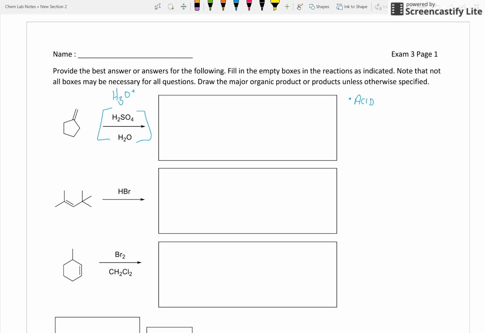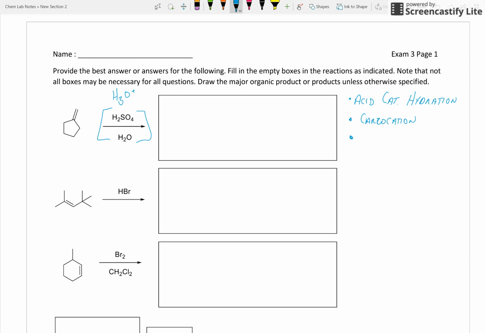Acid catalyzed hydration. Remember, if we're using an acid, typically we end up forming a carbocation along the way. We typically use the acid in the first step. If we have a carbocation, we have to pay attention to shifts and rearrangements, and to our racemate, if a racemic mixture ends up getting formed. So a lot of things go into just that simple bullet point of a carbocation getting formed. It doesn't ask us to show the mechanism for these.